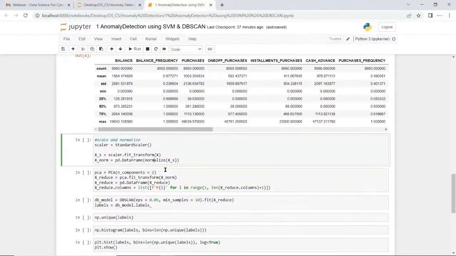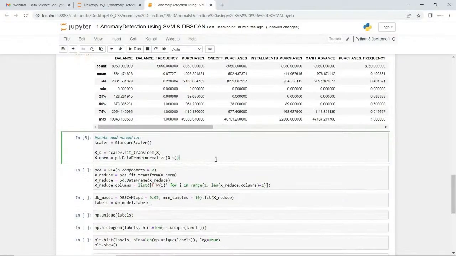You can create one function for min-max and apply the normalize with the same function. But in sklearn you will get the normalize function and you can apply this on your data too, without creating any function. So let's go and run this. Now we have the two data: first one is the standardized data, second one is the normalized data.